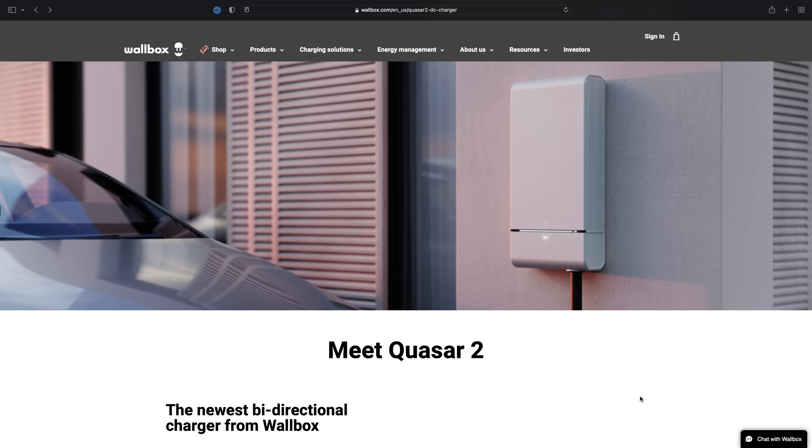What you'd need is a wallbox that enables bi-directional charging. There's a company called Wallbox, and they make something called the Quasar - the Quasar 2 is getting released soon. Up until now you've only been able to use that with the Nissan Leaf, which has always been able to do vehicle-to-home and vehicle-to-grid through the CHAdeMO connector since day one. CCS cars will also be able to do that - it's coming and will be pretty amazing.